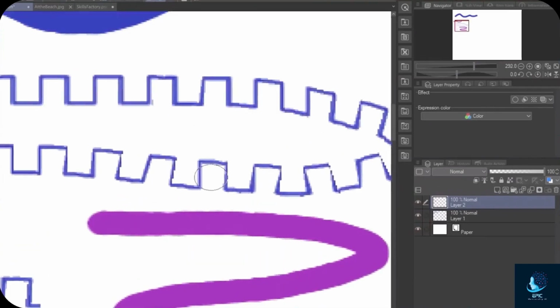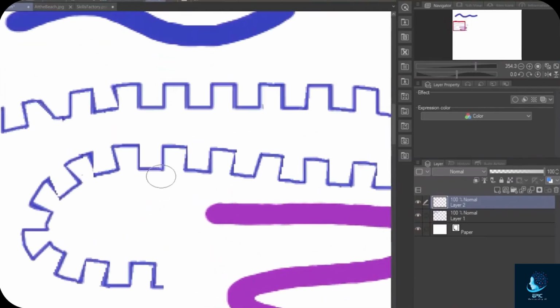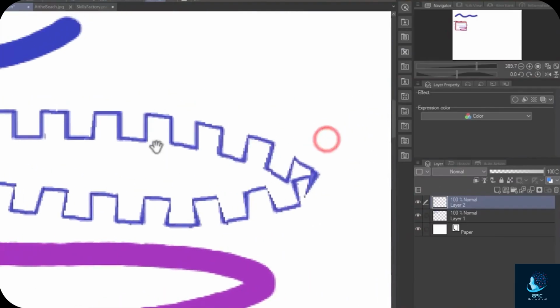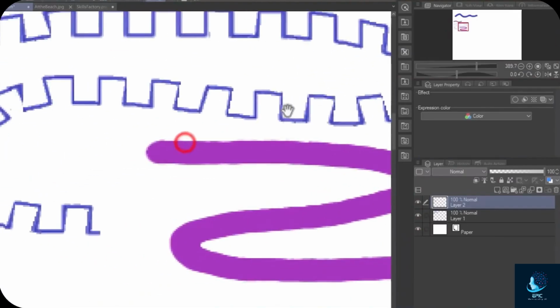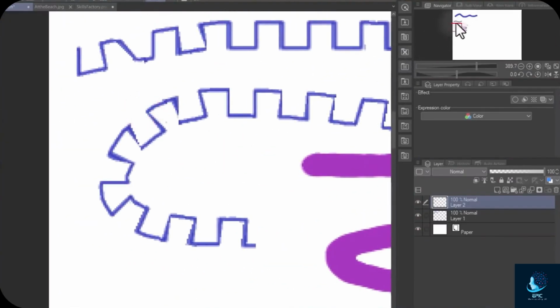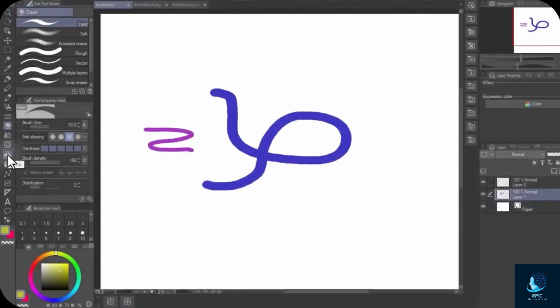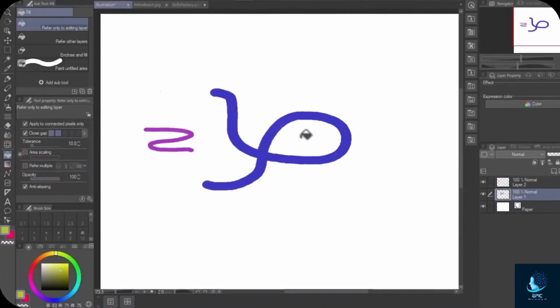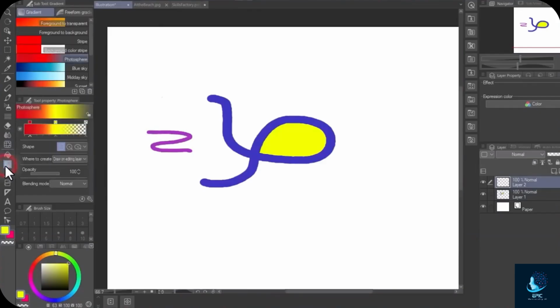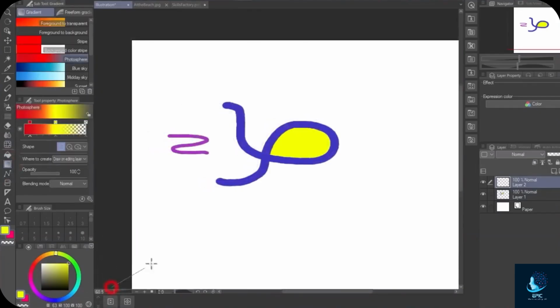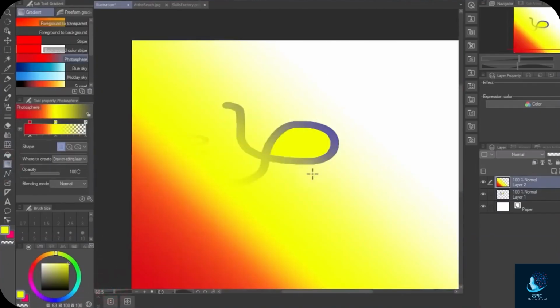Use your mouse wheel to zoom in and out, and hold down the spacebar key to pan across the canvas, checking your position from the Navigator panel in the top right corner. Enable the Fill tool to quickly fill by clicking within enclosed boundaries. Select a Gradient tool to click and drag, and apply a gradient from one color to another or to full transparency according to what you select from the Subtool palette.